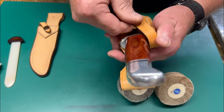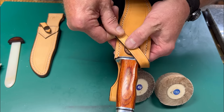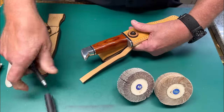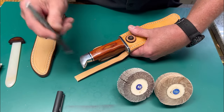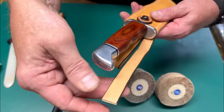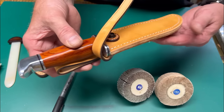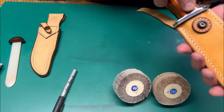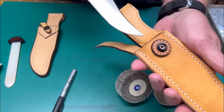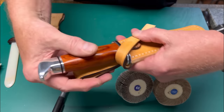We're going to shove that thing down in there into its final resting position. Then we're going to take the strap and place it over the thick part of the half guard. I'm going to pull it down and pull it snug, center it over that snap, and give myself a little mark — that's where I will eventually place my cap snap. I think I'm going to use a nickel snap on this one. We're going to trim off the excess tail wherever we want it. I'm going to let that knife mold itself into that sheath, and I'm really happy with how that fits.